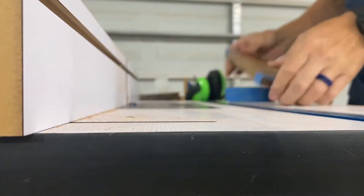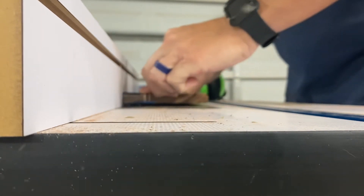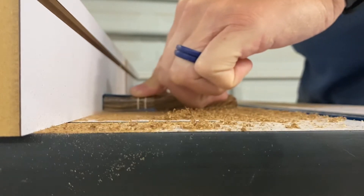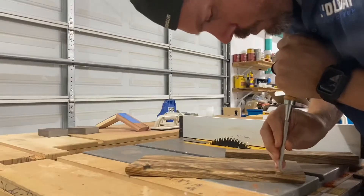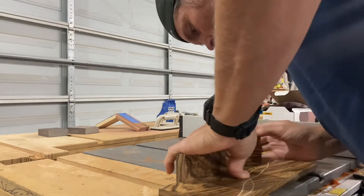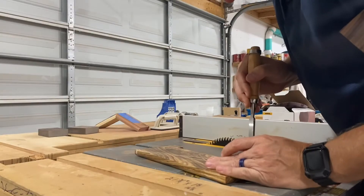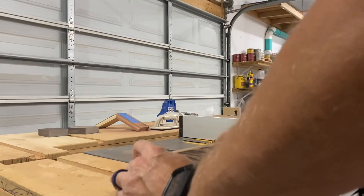Back over to the routing table — I decided to do this at the end. I'm doing a rabbet on the back side of the zebrawood, which is a three-quarter inch rabbet by nine and a half inches. I'll show you the little rabbet — and yes, you saw four holes, which may give you a chance to guess what it is. I'm using chisels, which honestly I'm still working on. This is the piece I'm going to glue in — nine and a half inches long, about three and a quarter inches wide, three-quarter inch thick — so I can strap it to the wall.